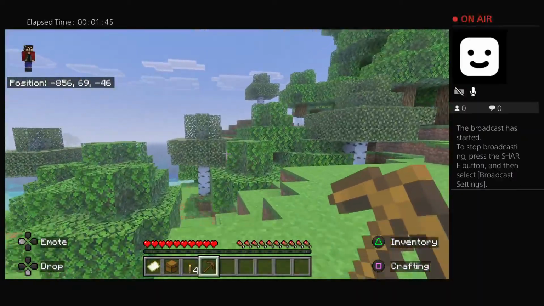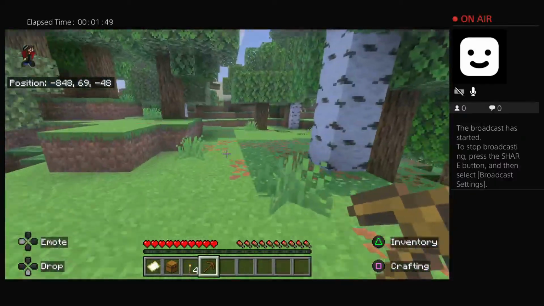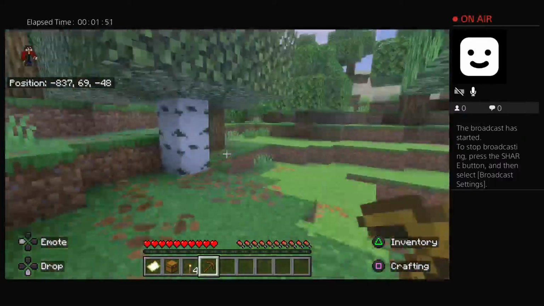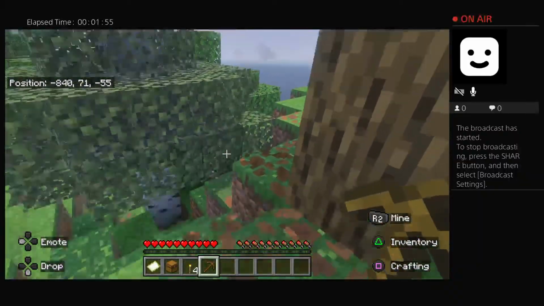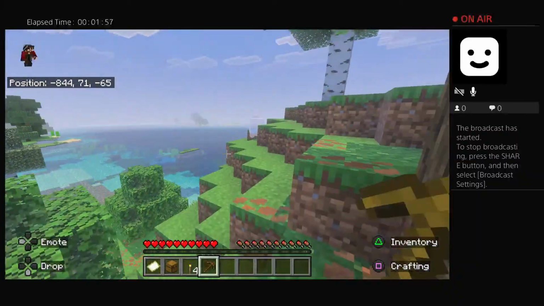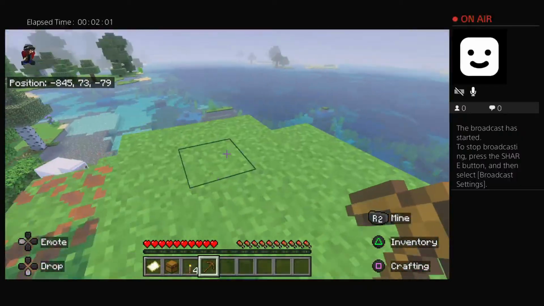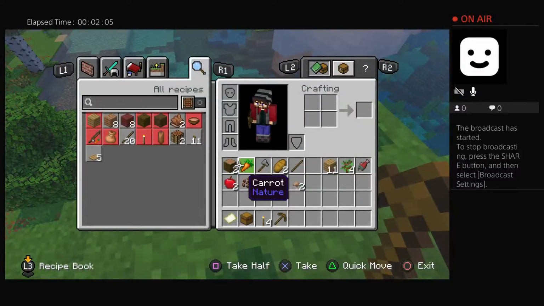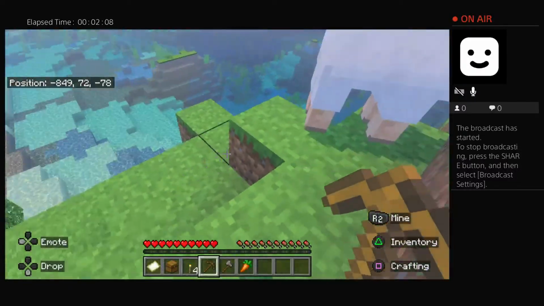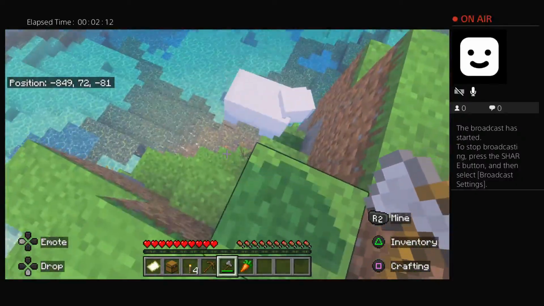West is okay. Actually, yeah. Now I'm confused. Okay, if I recall, yeah, we've got the ocean here, which means I need to go that way. Gotta get used to how to use controls on this.